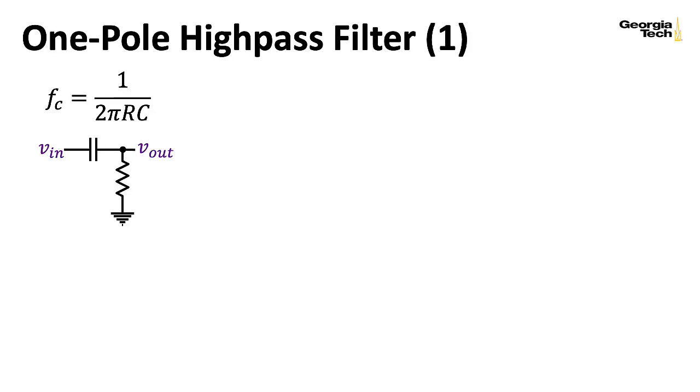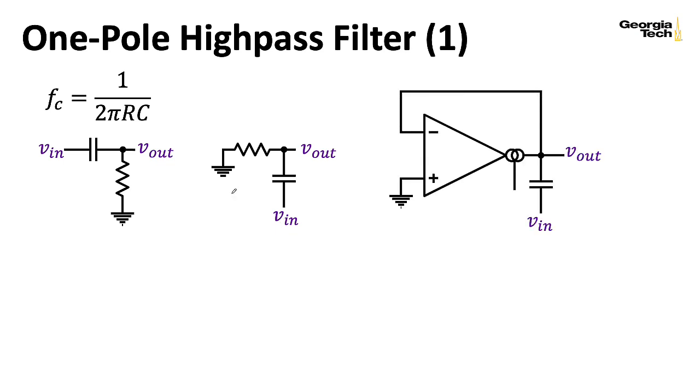So what about high-pass filters? You can take a low-pass RC filter, swap the roles of the resistor and the capacitor, and you wind up with a high-pass filter with the same half-power cutoff point. Here, let me redraw this slightly and put the ground in the upper left of the schematic and the input in the lower right. Now we can do the same sort of trick of replacing the resistor with the OTA.